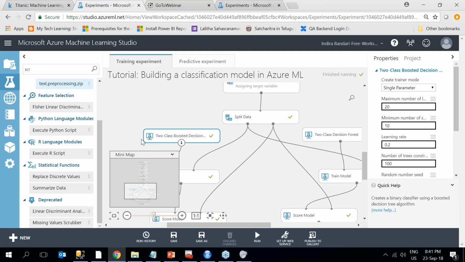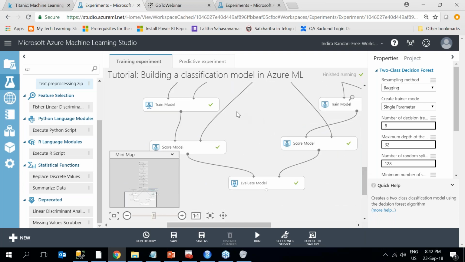So the fourth tree corrects the errors of the first, second, and third tree. Predictions are based on the entire ensemble of trees together. And the two-class decision forests are fast supervised models, and this module is a good choice if you want to predict a target with a maximum of two outcomes. That's the reason I picked this one.